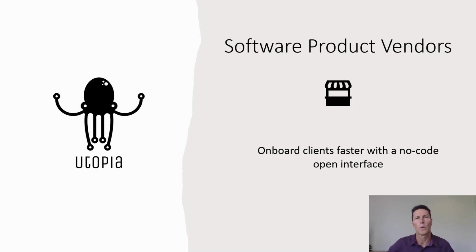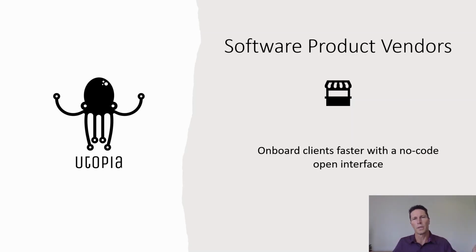The second is software product vendors. We often engage with software product vendors that are having problems with uptake of their customers integrating to their API. The reason is because they're being prescriptive. They are telling the customer it has to be an XML document, it has to be in this format, this is how you connect to the API, and sometimes there's some funnies in there that take, frankly, months sometimes to resolve, and you need to find a developer to go and do it.